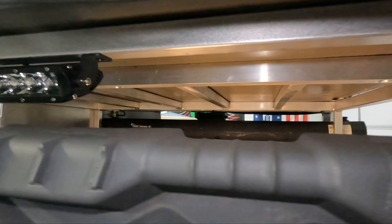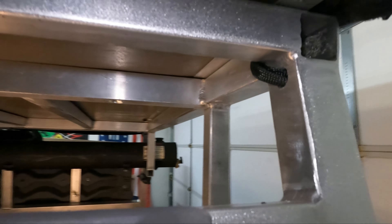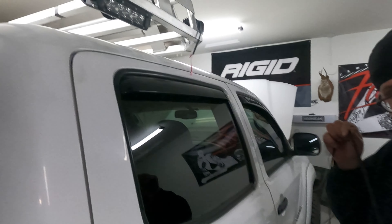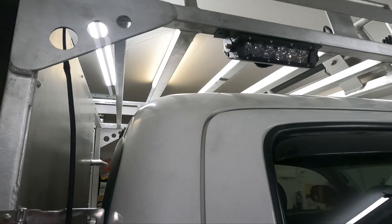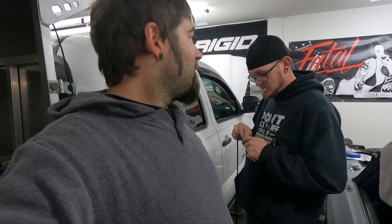What's going on YouTube, we're here at the Sin City Overland Garage. We got a second gen Tacoma here — a customer got a custom bed rack made, he got all his lights mounted, but he needs a little bit of wiring help. We're gonna go ahead and wire some stuff up, make it look pretty, make it functional, and most of all we're gonna use that freaking switch. Stay tuned.